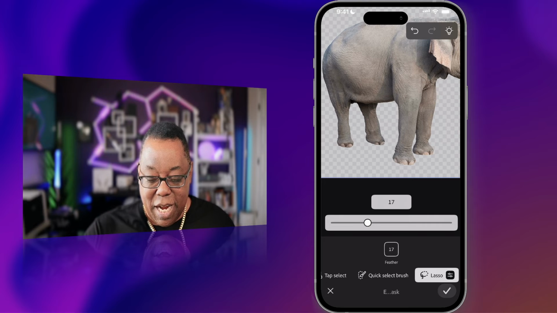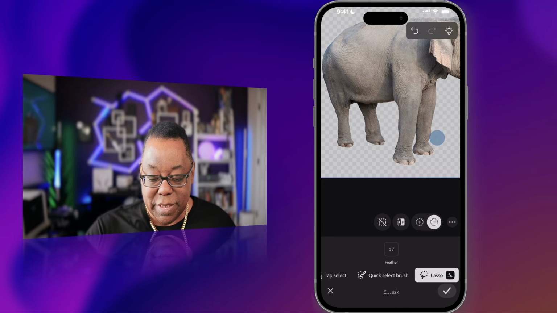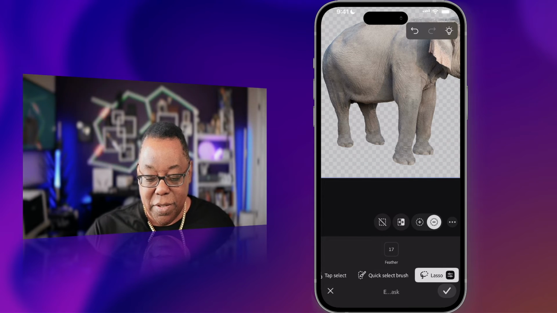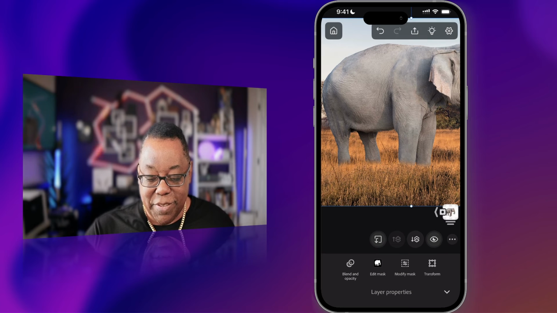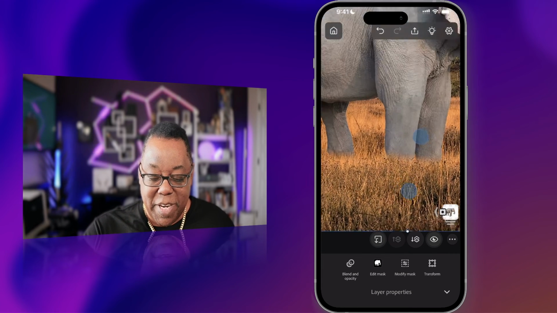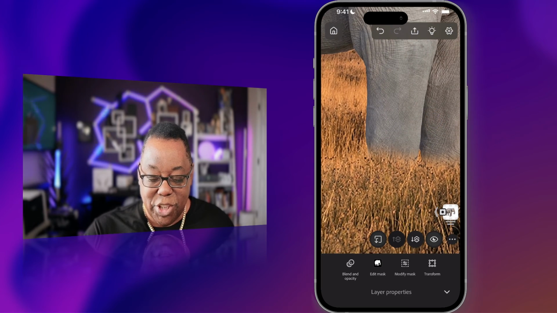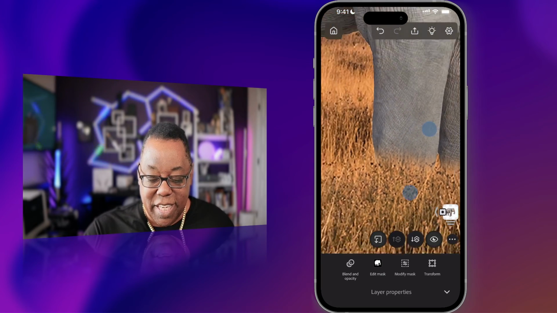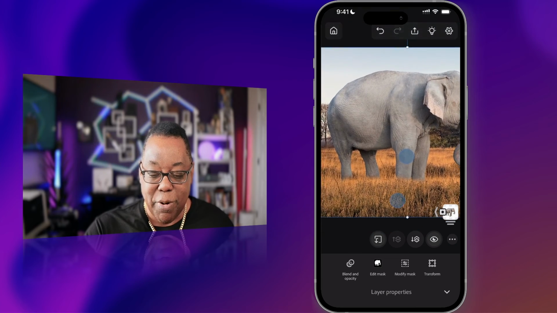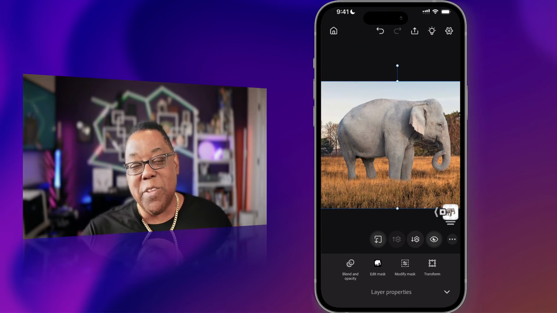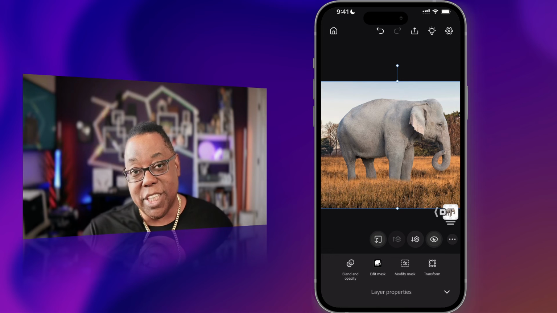And therefore now when I tap to make the selection around his feet like this, and I let go, see how they kind of hid? They came back to be a checkerboard pattern because they're no longer visible. So now his feet are standing in the grass. The reason I did the feather is so that it's a soft edge against the grass, against his legs, as opposed to a hard edge that looks like it was cut out with a pair of scissors. That's what feathering does, it softens the selection.